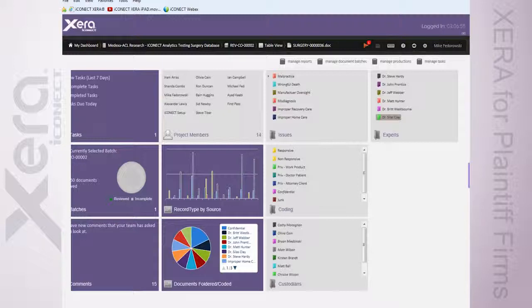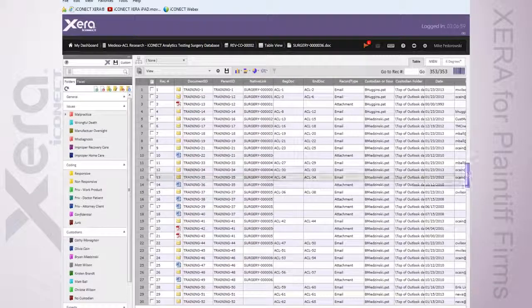I'm going to jump into a database. We see a very familiar list view in place. Set up very much like a standardized spreadsheet, very popular among that review tool scenario. Look at a lot of documents at once. Fully customizable regardless of the field structure that's included in your load files and your production sets. If you'd like to add or manipulate or change those, very easily done. Users can come in and set up different viewing templates as well. So if there's a particular order I as a user like to look at, very easily able to come in and do so.